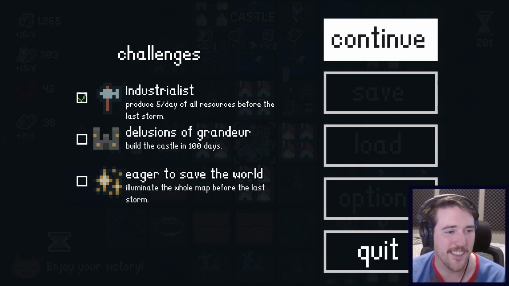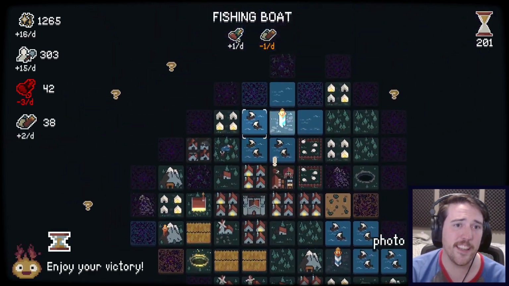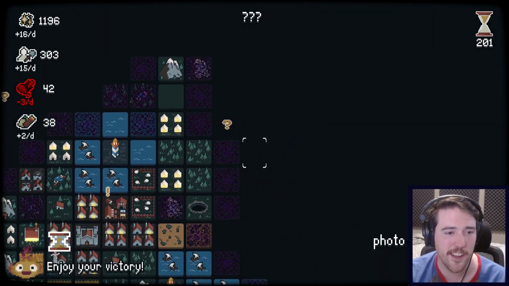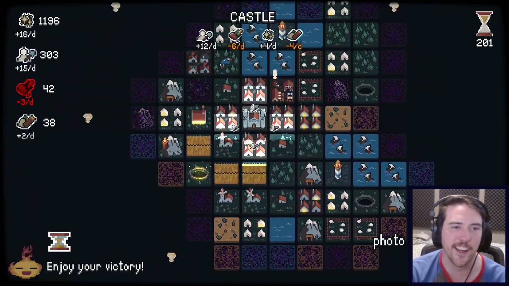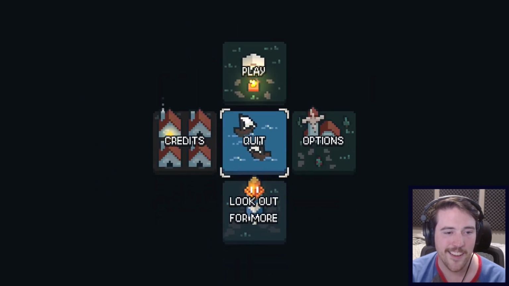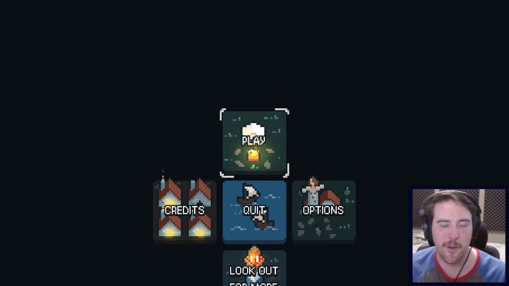Oh, challenges, more challenges. Build the castle in 100 days. That's fast. And illuminate the whole map before the last storm. Oh. These are, let me see. That's the edge. Okay, there's very clearly an edge to the map of how far out you can go. So it's not like this infinitely large thing. And that's all going to be randomized one run to the next. So that is all very cool. Yeah, tons to be seen and explored here. Already a very substantial demo, a very cool, tight experience.